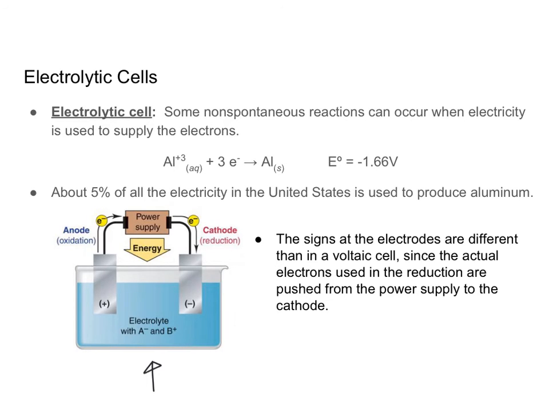Just so you guys are aware, at one point in the history of the world, the production of aluminum was so complicated, it's gotten significantly easier now, that aluminum was more of a precious metal than gold, silver, or platinum. It was so much of a precious metal that the very top of the Washington Monument is not stone or brick. It is a solid pyramid of aluminum, because at that point in time, that was the most precious metal on the face of the planet, in large part because it required so much electricity to make it, it was almost useless to make. And now we just throw aluminum away, because it's only worth like 10 cents.